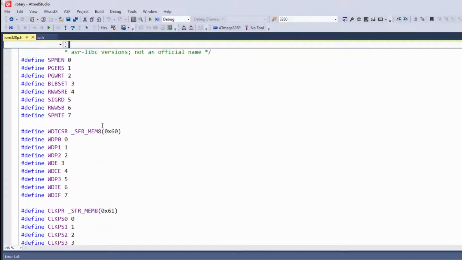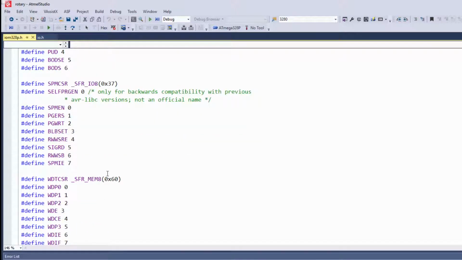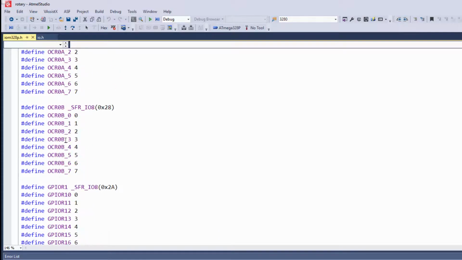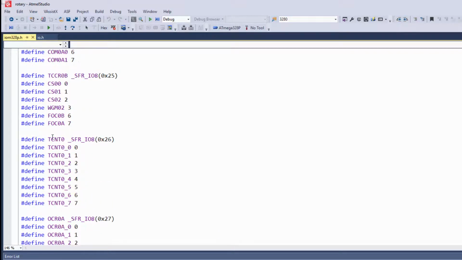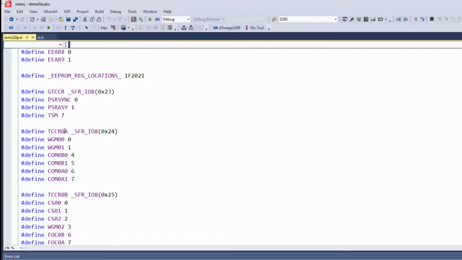And notice it jumps here from an IO directive to a memory directive. That will no longer be our concern. The tool, C, will handle all that for us, whether to do an in or out to the ports or load or store from memory. But I just want to call your attention, it's still the same names that you've seen before. OCR0B, timer counter 0, etc. So you still have to deal with the same register names, but they're pound defined in this particular file here.